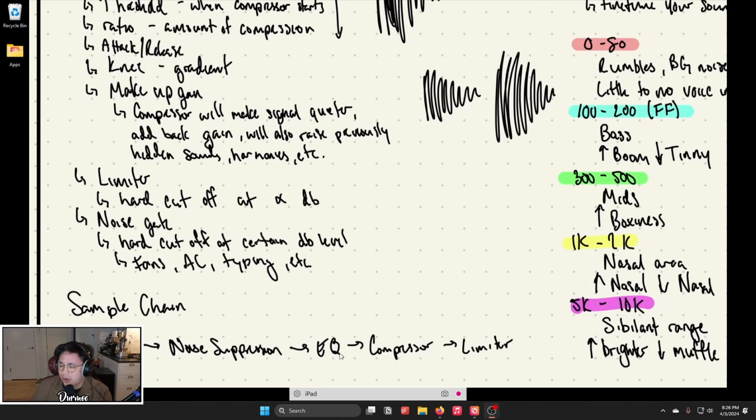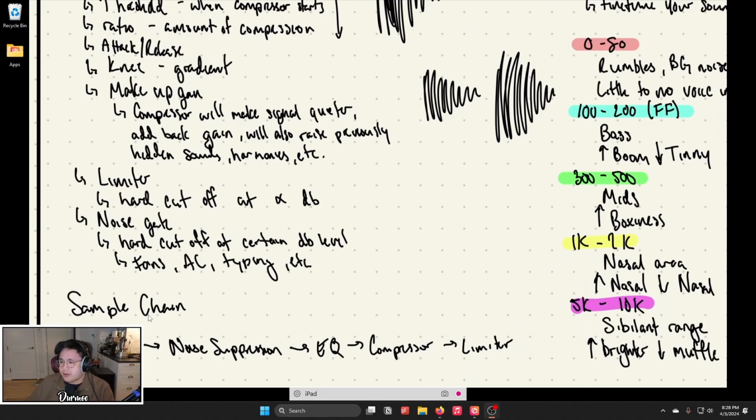The same thing with the noise gate. The noise gate has some stuff there, like it's picking up an AC unit, right? If you have the noise gate after the compressor, if you do the compressor and you do the makeup gain and you start boosting all your audio levels after you apply your compressor, some of those things in your audio signal that you might be boosting might be the frequency that your AC is at. So that's why you want to do your noise gate and your noise suppression first, so you get rid of those unwanted background noises. And you do your EQ, so you get all the frequencies that you want of your voice that you change, including your low cut filters and everything like that. And then you compress, so you can get the dynamic range, and then you put your limiter at the end. So amongst all that, you do not clip at the end.